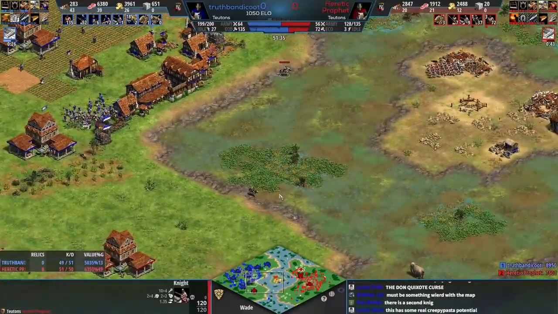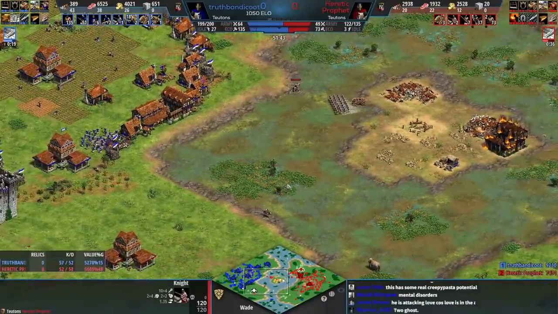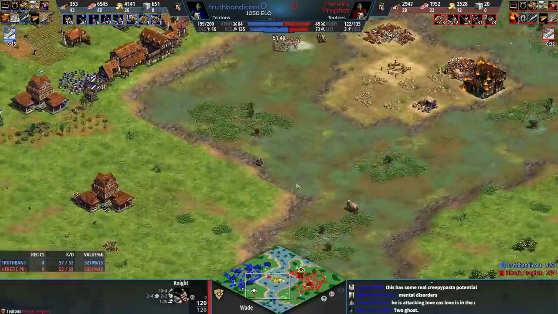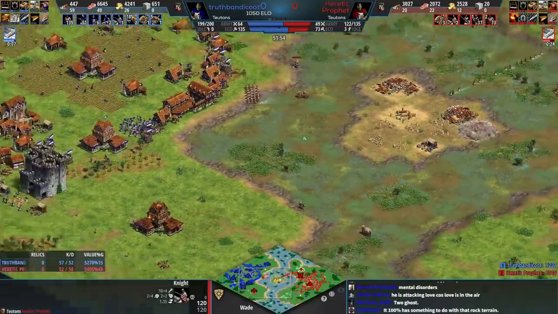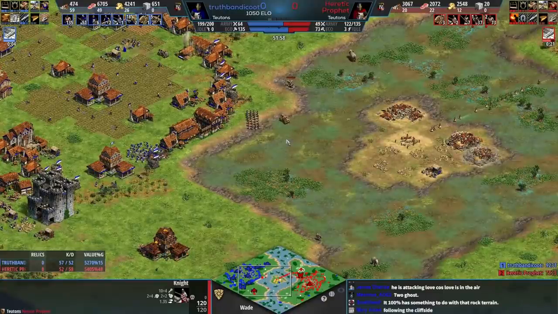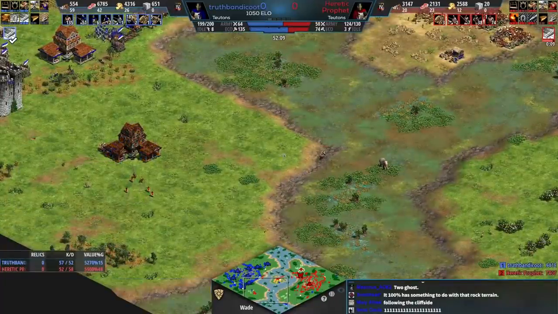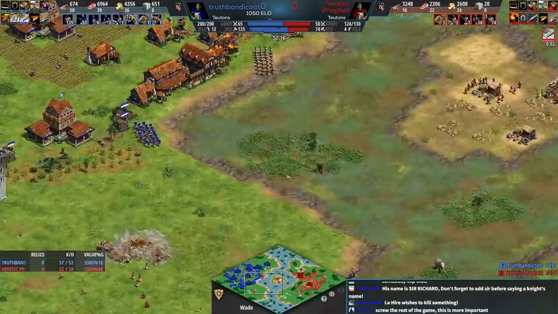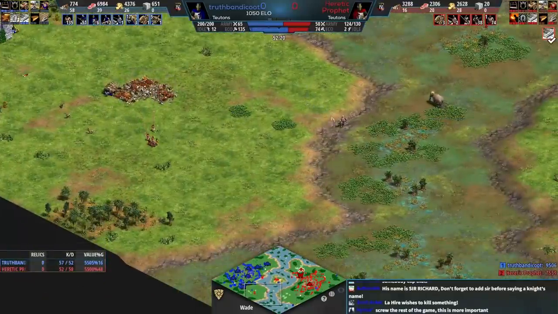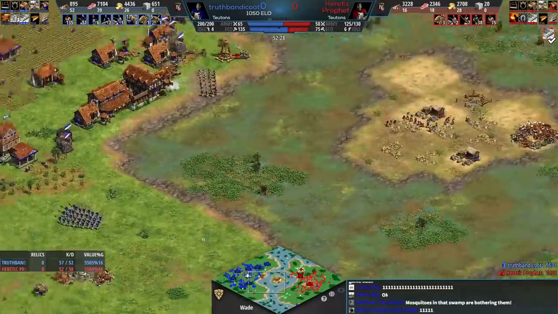But wait, they're following the rock terrain. This must be a bug associated with the terrain. Are they going to go around in a circle till they hit the edge of the map? I've never seen that before. I don't know how to describe that. That's a funny bug right there. That's ridiculous. Those are the types of bugs I like because it's just insane, you know? There they go. Weirdest bug I've probably seen.